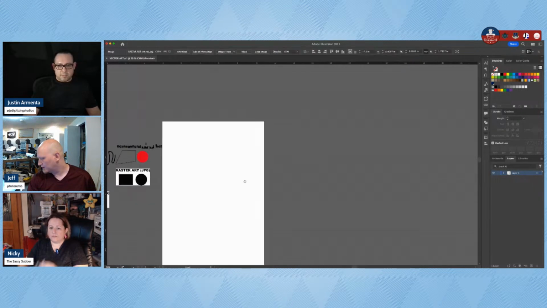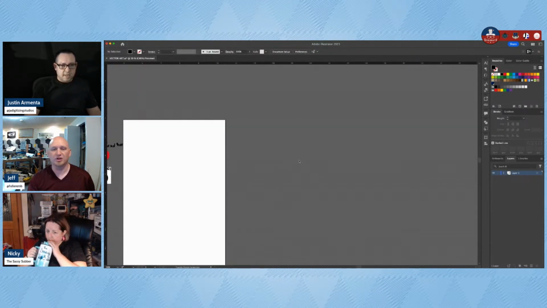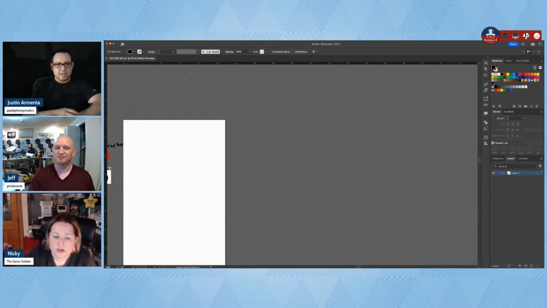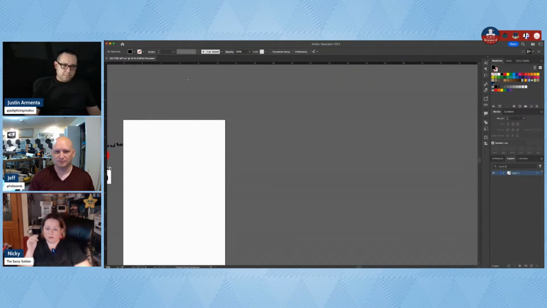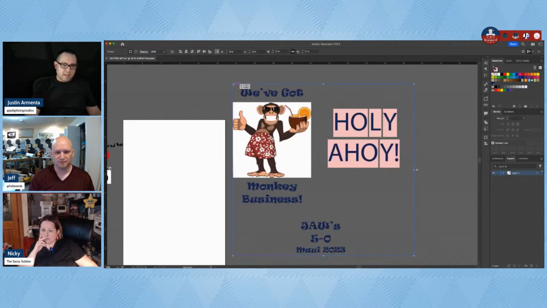Here's a good example. I was working with convert to curves. That's what it's called. There's that too, but you can also trace bitmap. There was a file that somebody gave us to print, and importing it in, if you can see here, it's giving me this font. When they originally saved this, Holy Ahoy was done in a font that I don't have on my system. So this is a perfect example of partly a raster image, where the monkey was a raster image, and the rest of this was actual vector art, where the text was done in vector art.